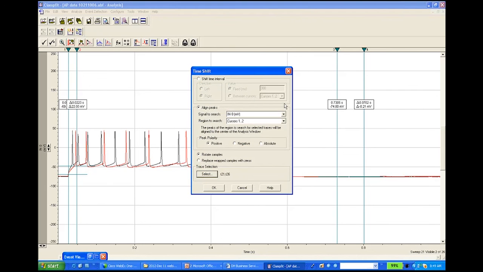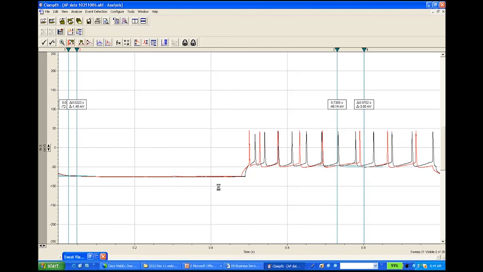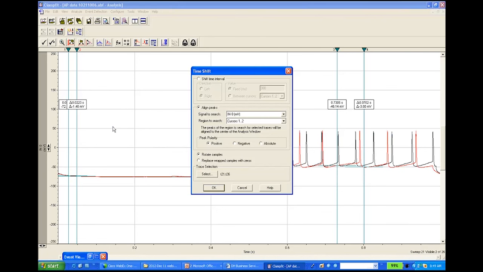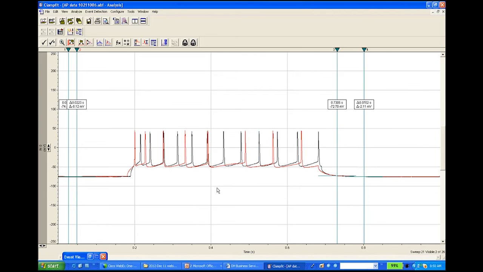Now, when I do that, you can see the first peaks of the two traces are aligned together. Now you will say, oh, what happened? The x-axis of the trace is shifting right now. What you need to do is go back to time shift. In this case, I type 300 milliseconds to the left. When I do that, you can see the trace is shifted back to the place where it was, or you can move it left and right. So right now you can see the two traces. Their first peaks are aligned together.